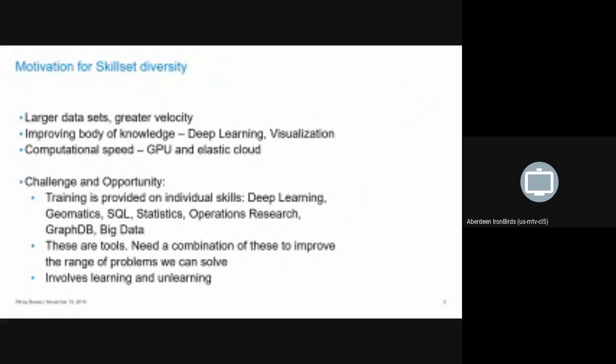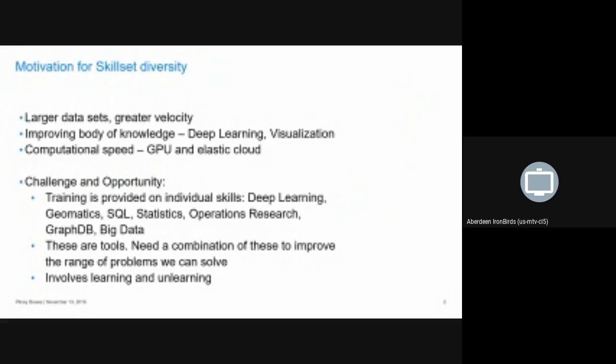So I'm not going to go through the motivation for skill set diversity. We've been through that, but I'm going to focus on the challenge and the opportunity. So many universities. My son goes to Waterloo. I have friends at U of T. We hire interns from U of T and Ryerson, University of Toronto, that is. These universities do a fantastic job. The quality that they produce is very, very good.